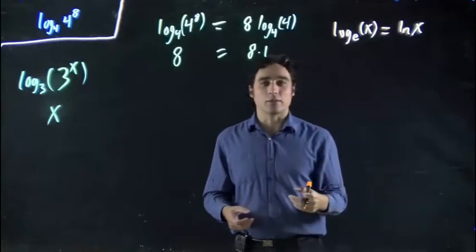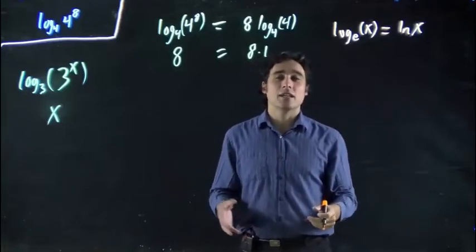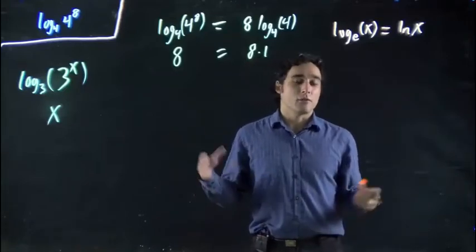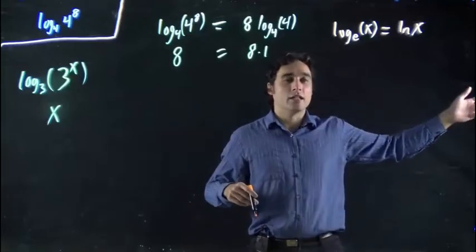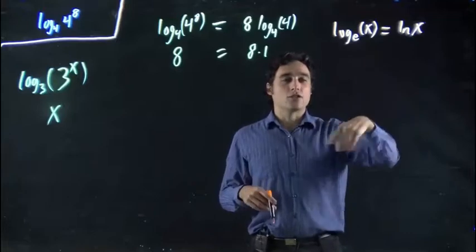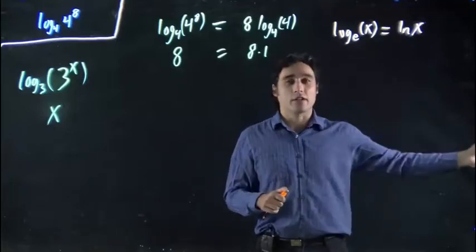And e is just a never-ending number. It's one of those really special numbers. You've probably heard of pi. When you're solving a circle, pi, 3.14, and it goes on forever. E is another one. It's 2.718 and just keeps going on forever.